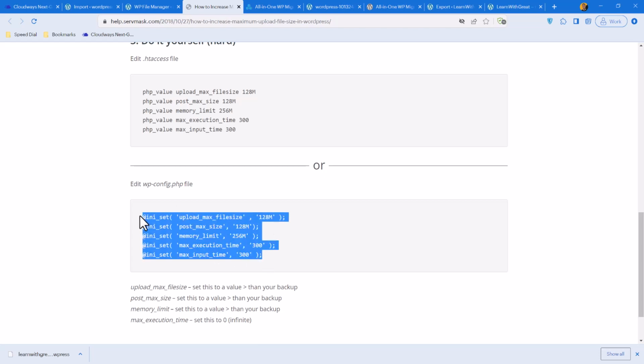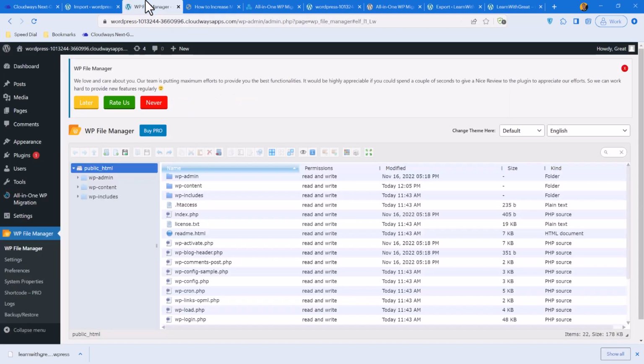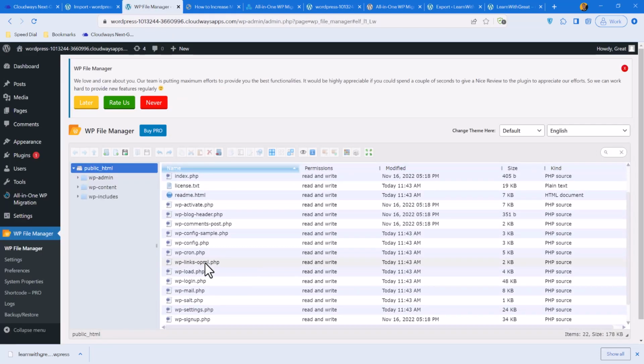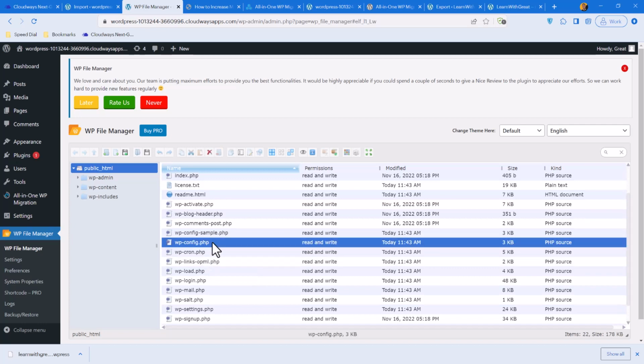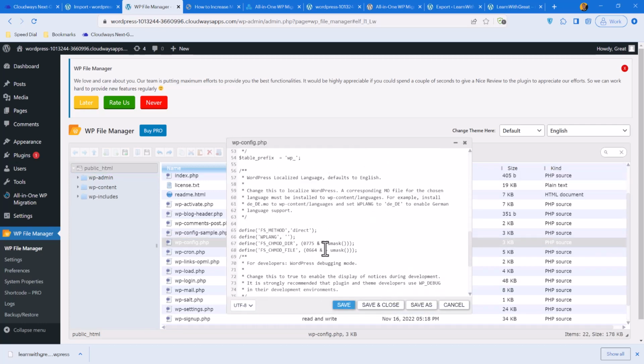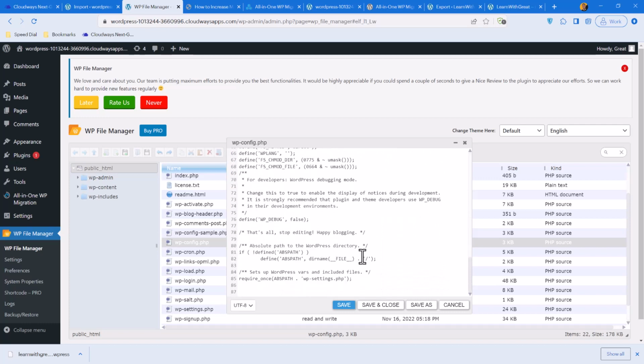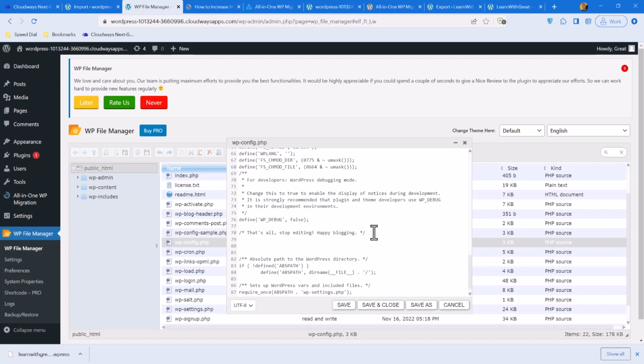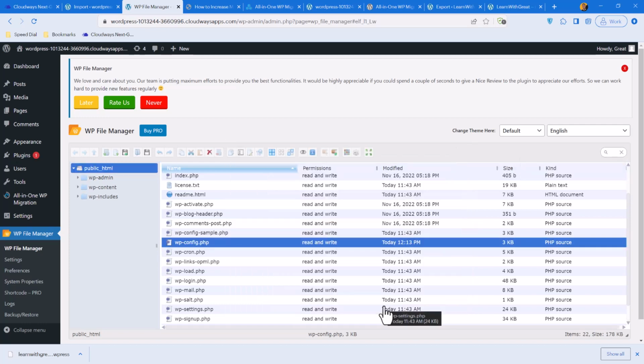I just need to first of all copy, Control C. Remember, you are told to edit wp-config.php. Don't worry about too many terms. Let's come here and look for wp-config.php. Right click on it, go to code editor, and just scroll down. You don't need to understand much here, no problem. See this place that says "That's all, stop editing! Happy blogging." Come here, tap on enter, paste that thing you just copied, bam. Then save and close.